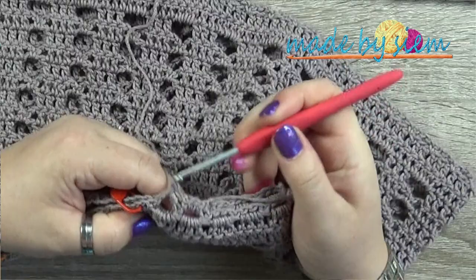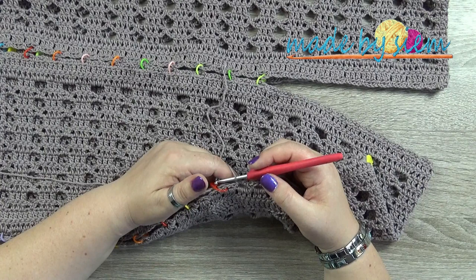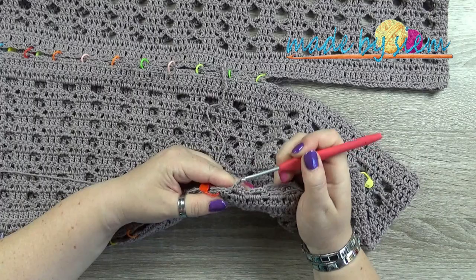Don't crochet too tight. If it is too tight, it looks off. If you're not able to crochet a little looser, a little more loose, I don't know. If you are a tight crocheter, then go a hook size up, right? Don't forget that chain one in between.